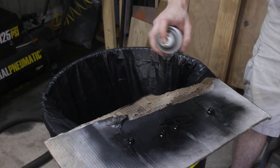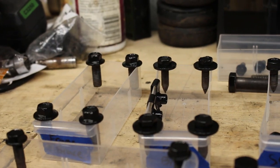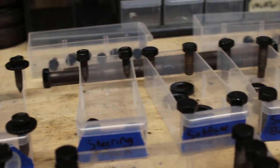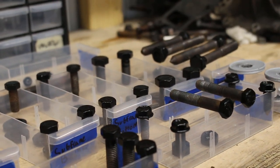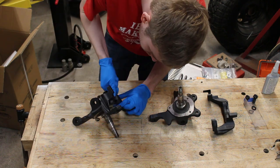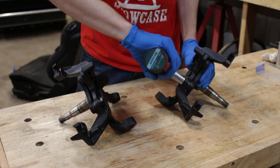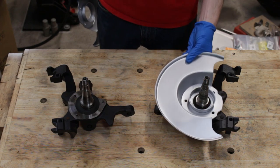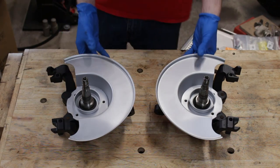I then kind of got carried away and did that to every single bolt that I'll be reusing. This is a lot cheaper than buying all new hardware, and a lot simpler than replating them all myself. It probably won't hold up the second a socket slides over any of the bolts, but it's better than doing nothing at all. The brackets were installed with some blue thread locker and then tightened down — and they were torqued to spec off camera. I could install the dust shields at this time, but they'd probably just get in the way during the installation process, so I'll leave them to the side for the time being.